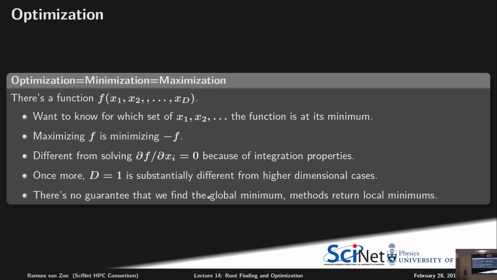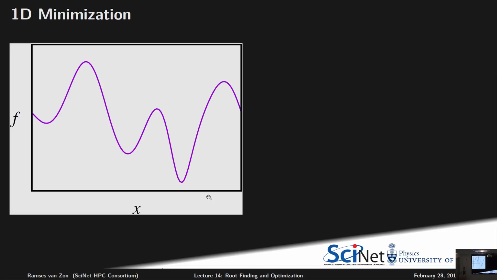Your function might have several minima, by which I mean places where the tangent is 0, is horizontal. It might even be a good routine and find several of them, but there's no guarantee that we'll have found all of them. There's basically too many ways that could be minima. You could have an infinite number of minima if your function is odd and strange enough. There's no guarantee. So here's a function with, as I've plotted it, 3 minima.